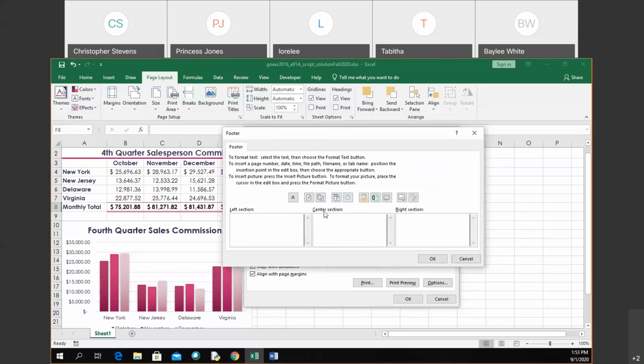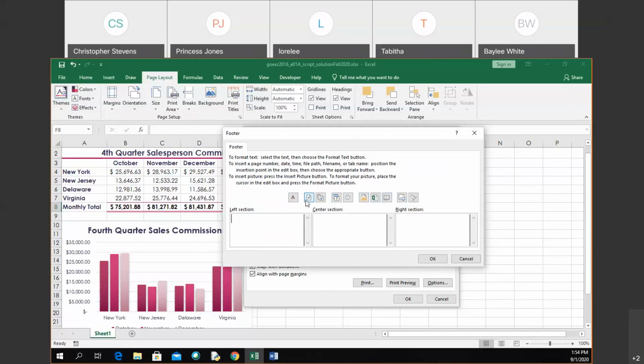And within said custom footer, what will you do? In this case, it says insert a file name in the footer. That tends to be in the left section. So if I don't know how to insert a file name, well, I will show you. Let's say I didn't know either. I can hover over each of these commands to figure out which one is a file name. It's going to be the one over here.